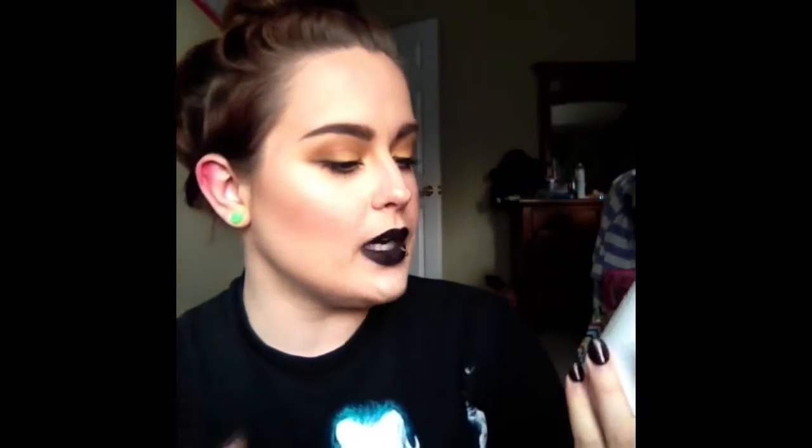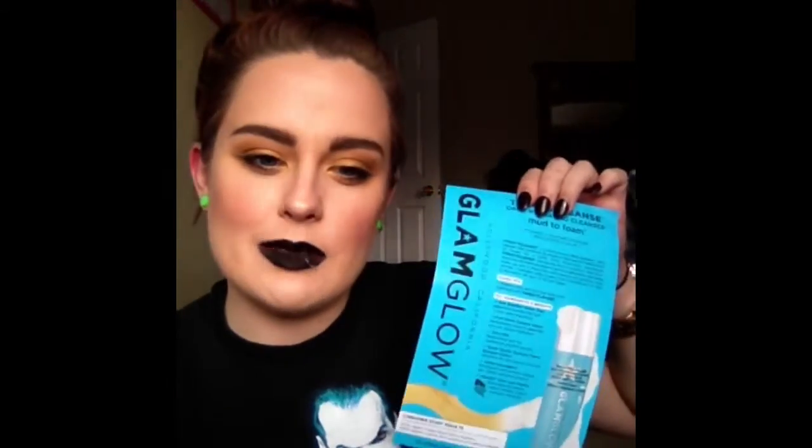Then the other cleanser is the Super Cleanse. This one I believe also has a mud mask as well, and it's the Super Cleanse mud mask, obviously. But if I didn't mention, the mask version of this is called Thirsty Mud. So yeah, I think I said that, but whatever. Just in case I didn't, this one is the Super Cleanse, and this one is also for daily use. This one is also for men and women, all skin types. It's a mud to foam mask, and it's paraben-free as well. So I'm kind of assuming that this one is paraben-free.